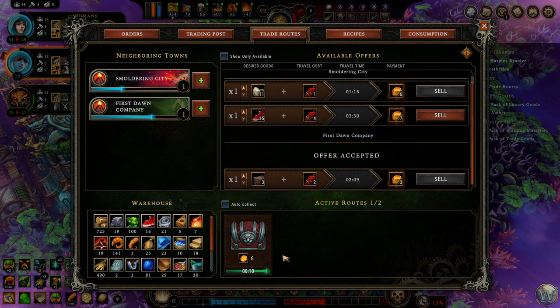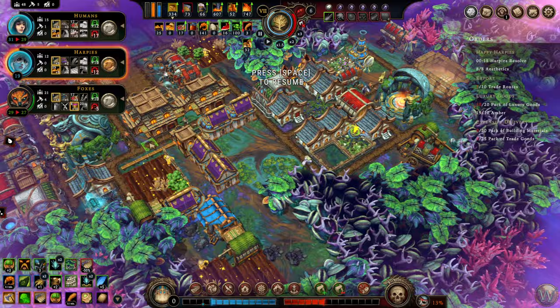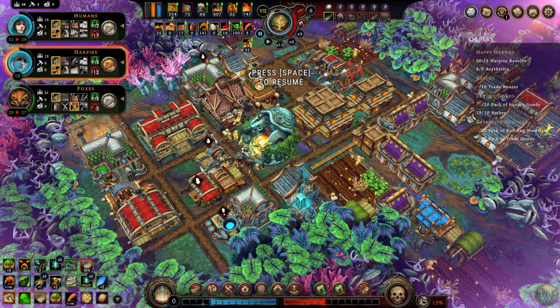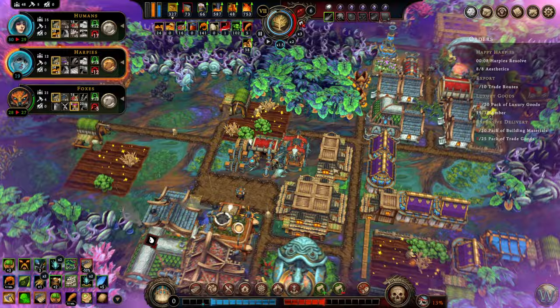Do I want to trade this meat? I could. We got lots of bugs. We don't necessarily need the meat. Although we do need the meat for the pie, am I right? No, we can use bugs for pie. We should be prioritizing that, by the way. Let's do it then. Let's trade this one. That'll get this to about two thirds of the way across, which I think is better.